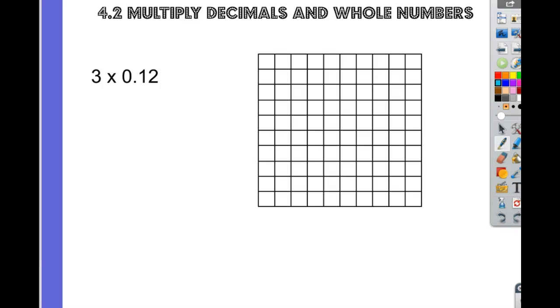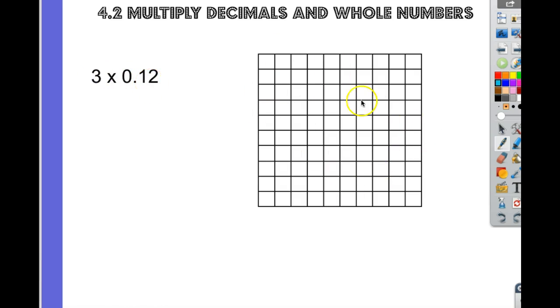Hey everyone, today we're going to be talking about multiplying decimals and whole numbers. Yesterday we were making sure we understood how there are patterns that emerge when we're multiplying decimals and whole numbers, but today we're going to be multiplying numbers other than just 1 and 2, but 1, 1/10, 1/100th, and so on and so forth. So we're going to start off with looking at two numbers like 3 and 12 hundredths.